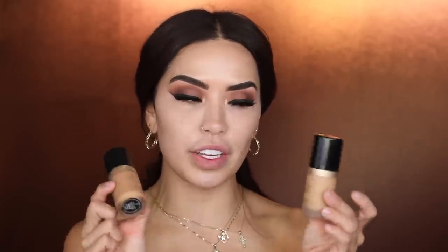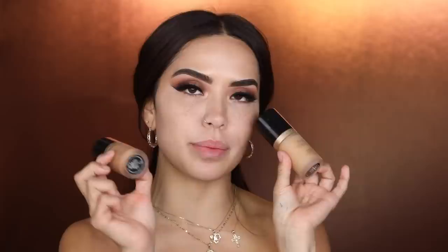I've backed up the camera to get started on the face makeup. Going in with the Tatcha Silk Canvas primer all over the face. I have about an hour left before I need to head out — I still don't even know what I'm wearing, but I always plan my face and hair first. For foundation I'm mixing two shades from Too Faced Born This Way: Golden Beige and Praline. Golden Beige is perfect but Praline is a little deeper, so mixing them gives me just a little extra color. Tapping it all over the skin and down into the neck.